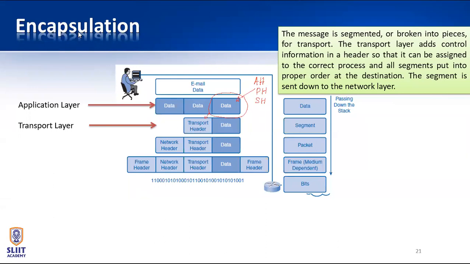So as I told you, the application layer will attach the information regarding the application software that is currently being used. For example, if you send an email, it can be Outlook, right? So the application software that you are going to use, that information remains inside the application header. So the application header contains all the control information regarding the application that you are working with.